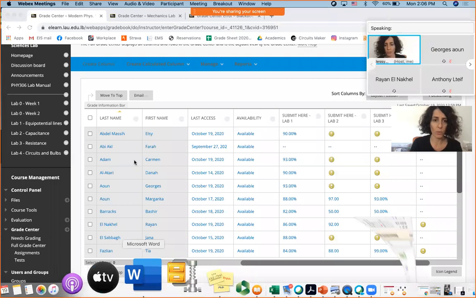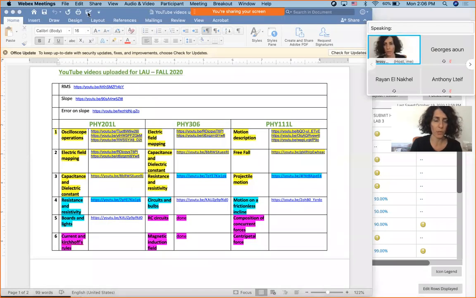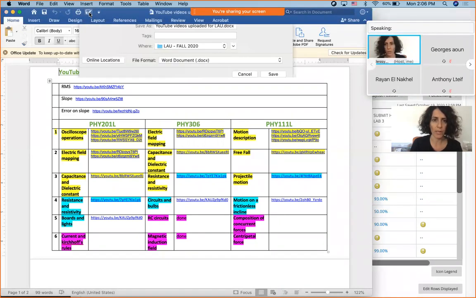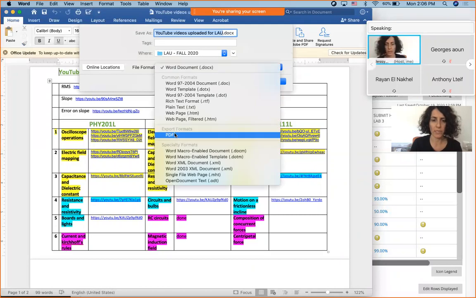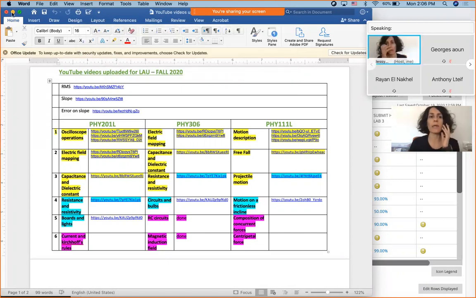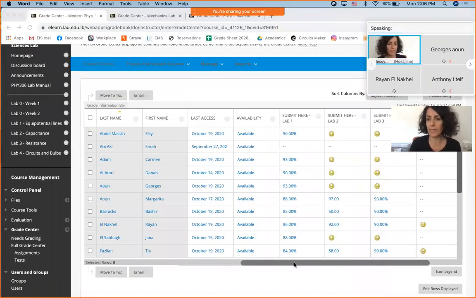For example, I do file, save as or export, but I don't use export. So I click save as and I pick PDF. Try it as well. I didn't know about this option. I'll try. By the way, I want you to experiment with this. This is not a waste of time. This is good for you because eventually you need to submit your midterm or final exam or any other report.